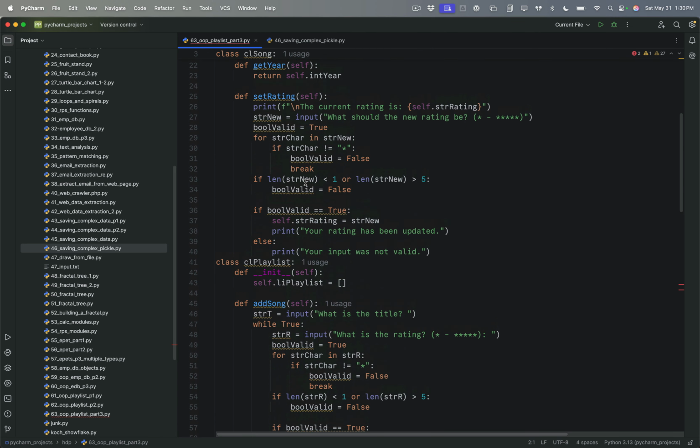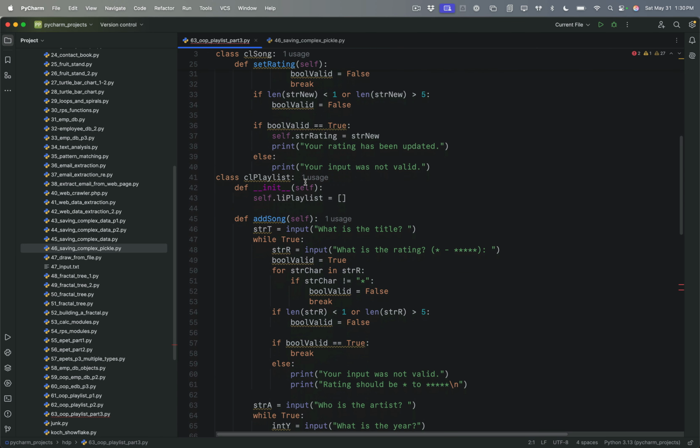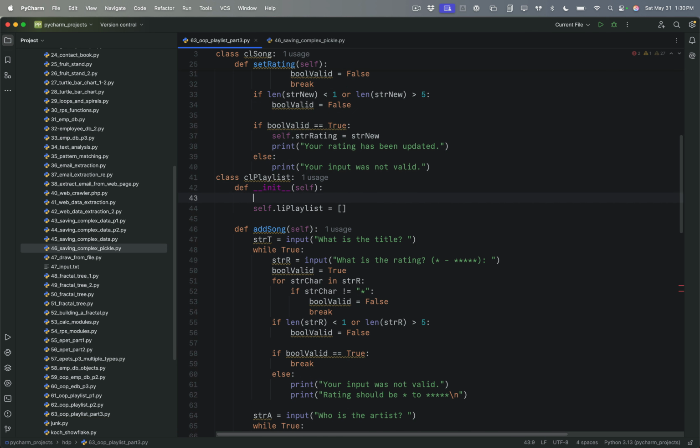And so when we initialize this class, we're going to see if the data exists.